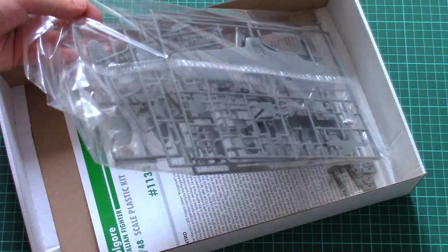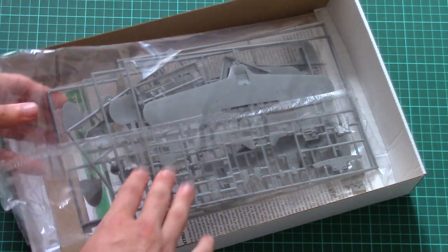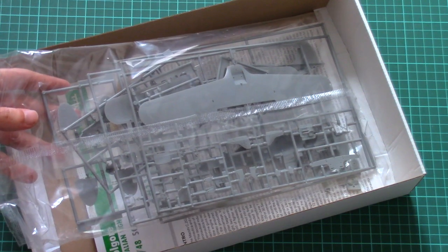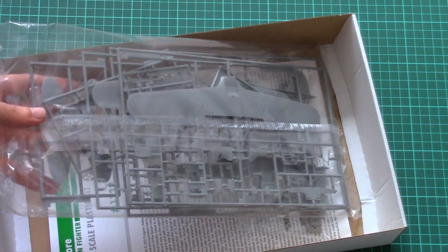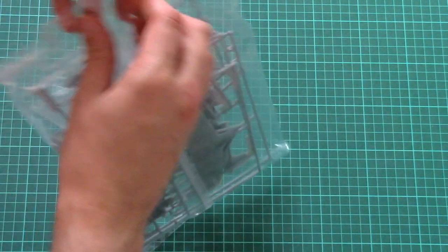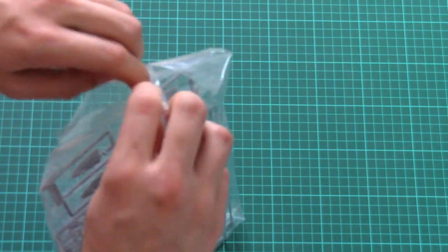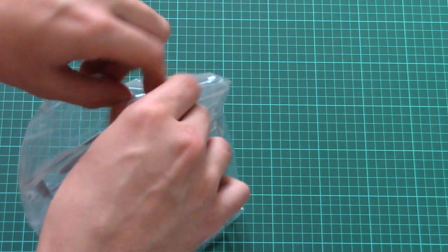Plenty of space inside. As you can see, the Hasegawa plastic is packed into its own plastic bag, and note that all sprues are packed into this one plastic bag, so be careful. But I think there won't be any damage, because there is plenty of space inside, so it will be really difficult to damage parts. I mean, the postman would have to play football with your box in order to cause damage. And even in this case, I really doubt there would be any breakages or other issues. Okay, so we removed the plastic sprues. We didn't check this kit before, so it is interesting to see what's inside.